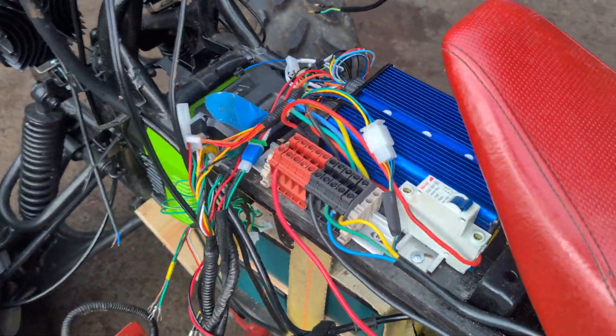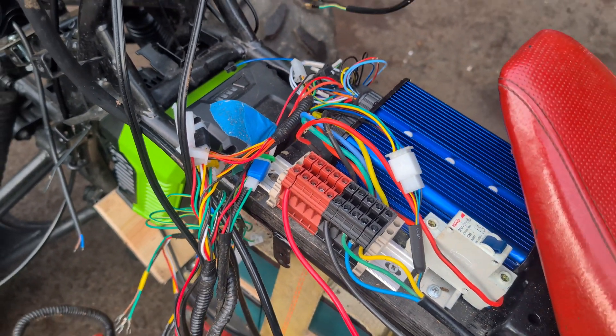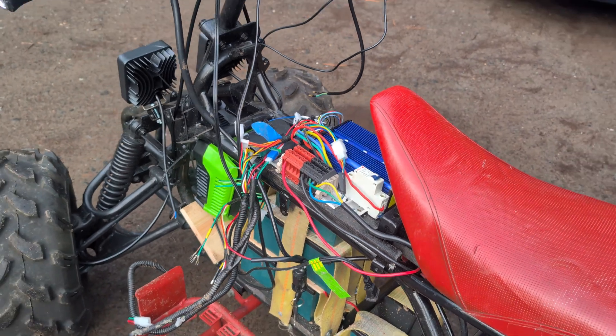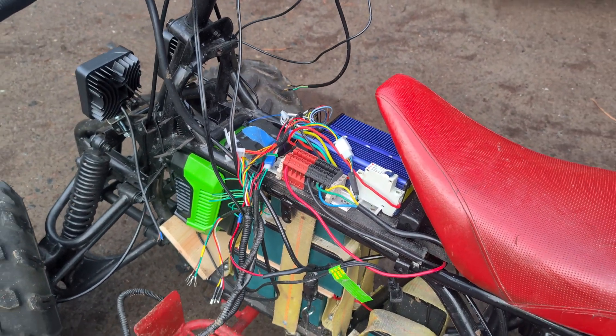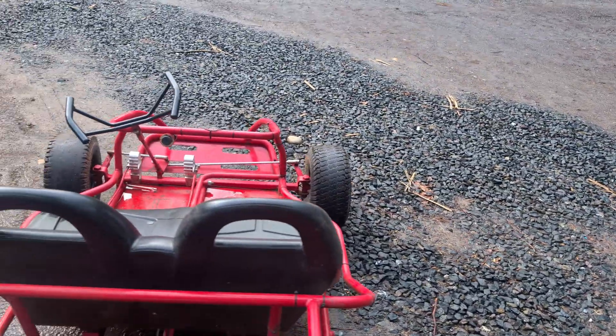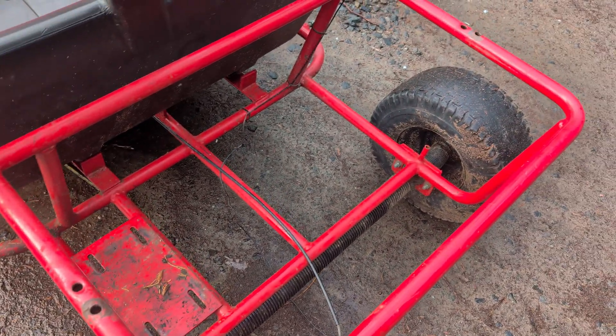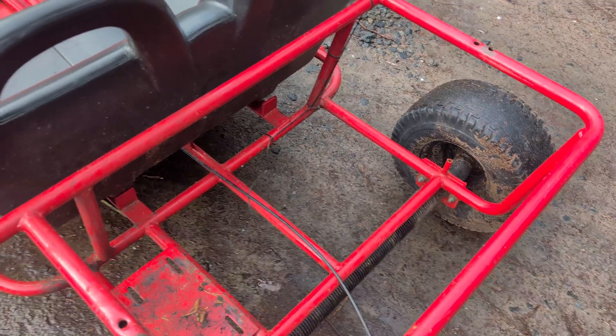This is just temporary as far as the board goes — I don't have a box for it, this is just to test it out. It does run, but it has to be fairly flat or slight inclines only. This is where it's going to go on the go-kart instead. As you saw, there was just not enough power in that motor — while it was 3000 watts it was not enough, probably needed a gear reduction.